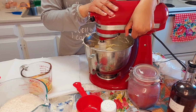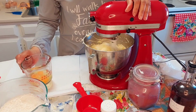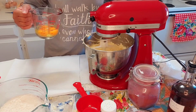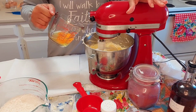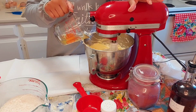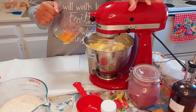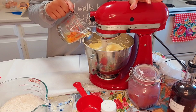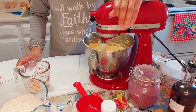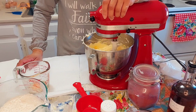All right, so far so good. We are making hibiscus cake. Well, yeah. And you know what? This would go so perfect with ice cream. We're going to be learning how to make a lot of things, guys. All right, so I have one more egg to go.